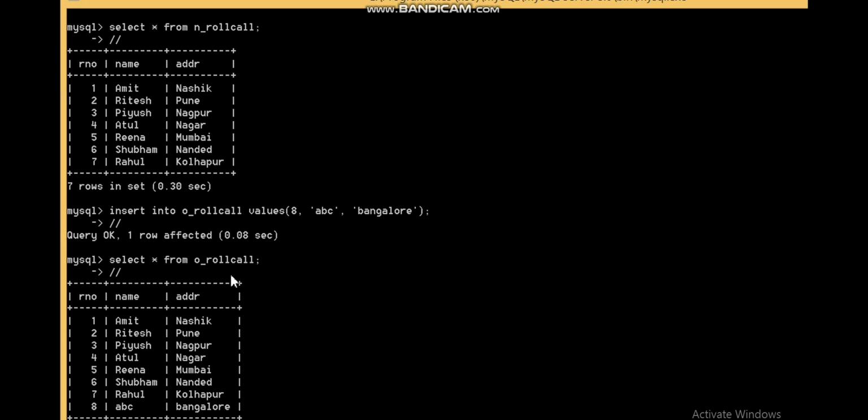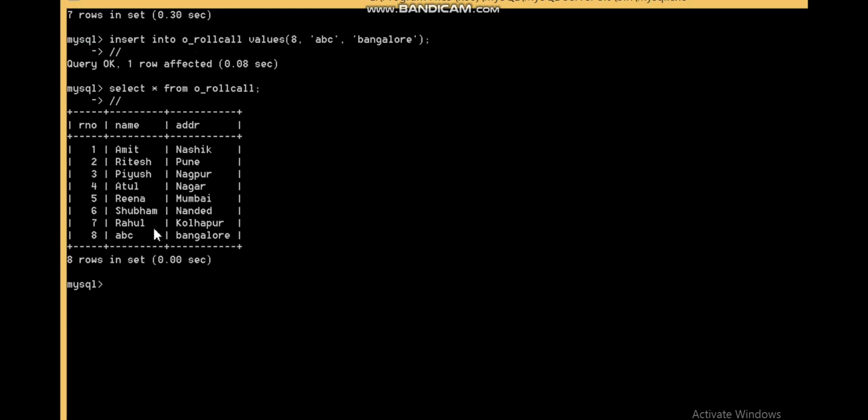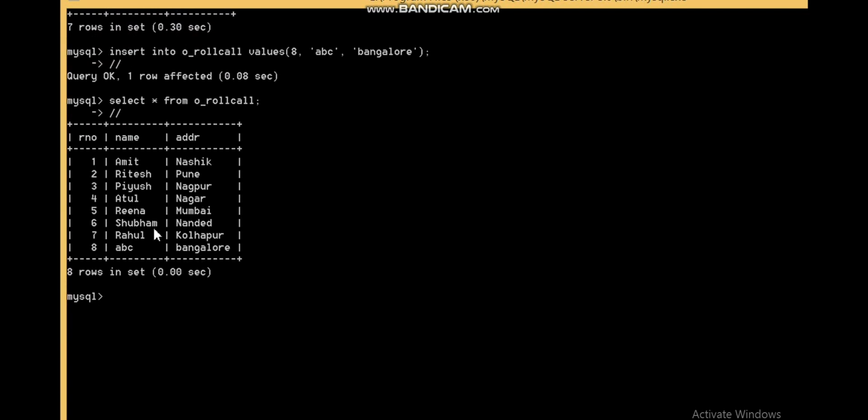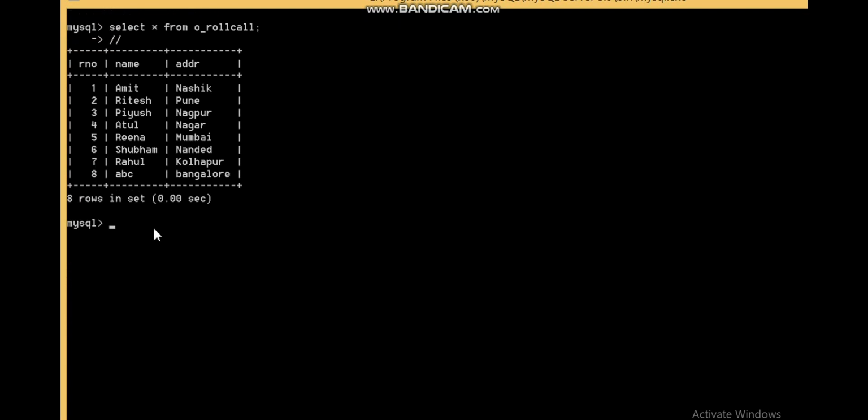If there are certain records present in the old roll call table but not present in the new roll call table, then we are going to put that record into our new roll call table. So basically we are expected to merge these two tables, but whichever entries are common will simply be avoided. Understood? So in order to do that, we are writing a cursor, right?